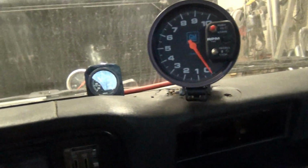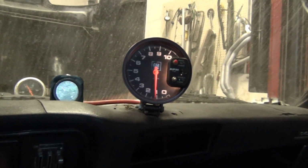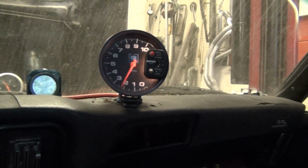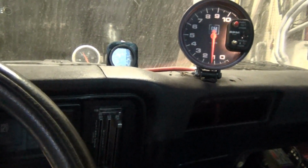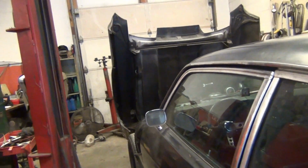All right, so I got my start retard pulling 6 degrees on start instead of 20. Everything phased in. Temperature's up about 170. Let's see what this does. Come on, please keep working. Makes me happy right there. The sweet spot. Oh, it's working perfect now. Oh, man. Right on. That's great.